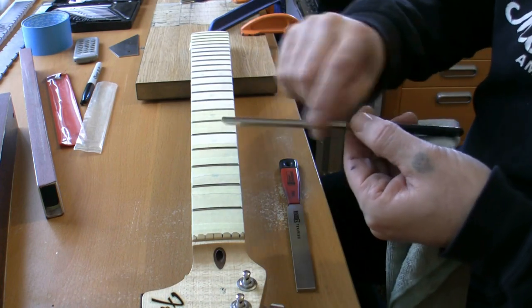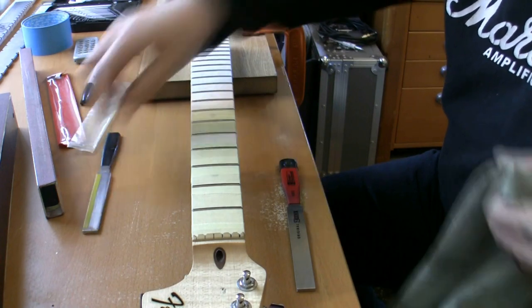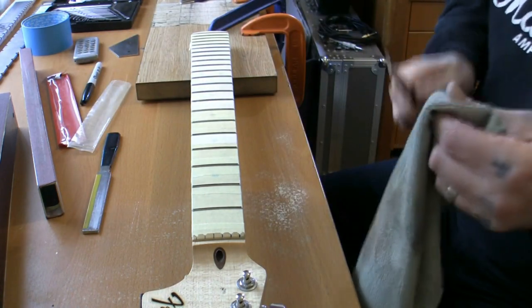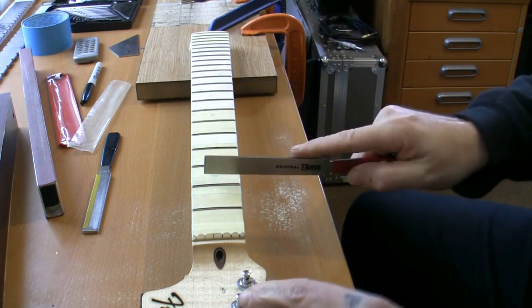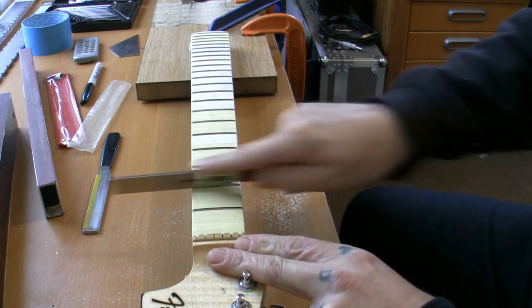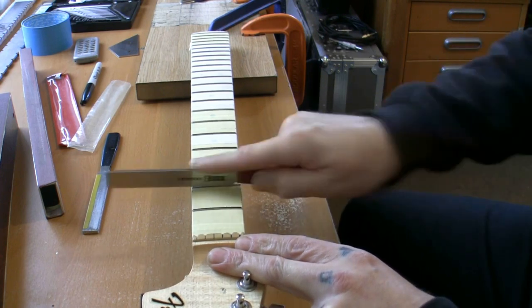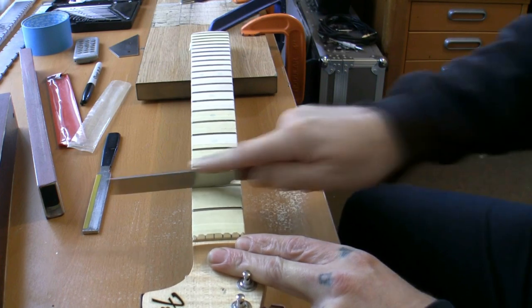This will round out any of those rough edges that are not consistent with an arc. So we're going to use a combination of both files. They will work on stainless steel, but they will not last forever. Now this file I've had about over a year and I've done a few stainless jobs on it. It's just great, but just a few strokes. You can be a bit gung-ho with it if you want. It won't take off more than you need to, and it certainly won't take anything off the top.